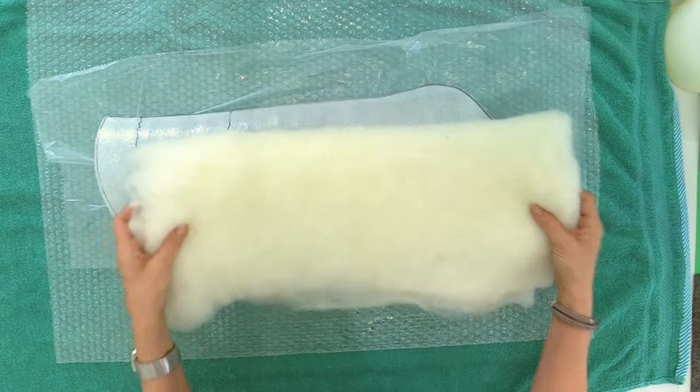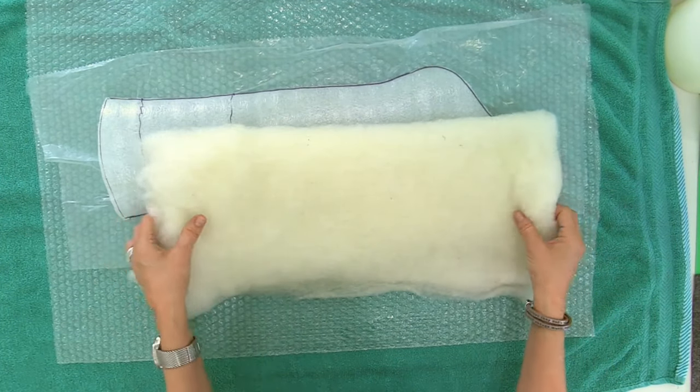I'm starting with a base layer of our MC1 batting. It's a slightly higher micron than the short fiber merino bats. It's also got a real nice crimp to it. It's just going to give me a little more loft to my stocking and help make it a little more stiff. I'm probably not going to use all the fibers I brought. I weighed in 4 ounces. I'm sure I'm going to use much less than that, but I'm starting with 2 ounces of the MC1 cotton.